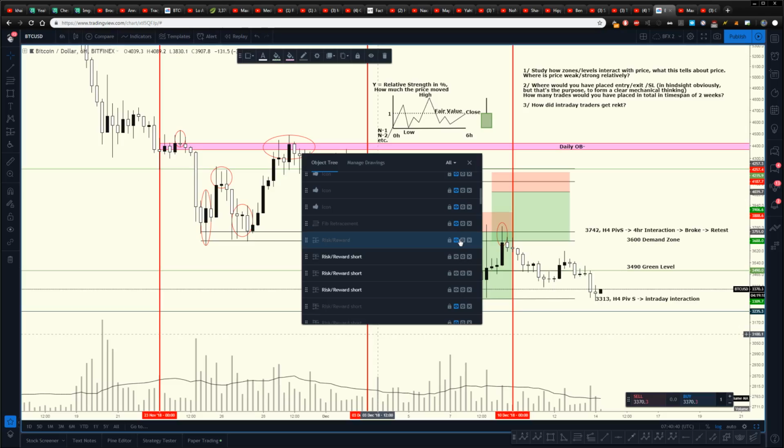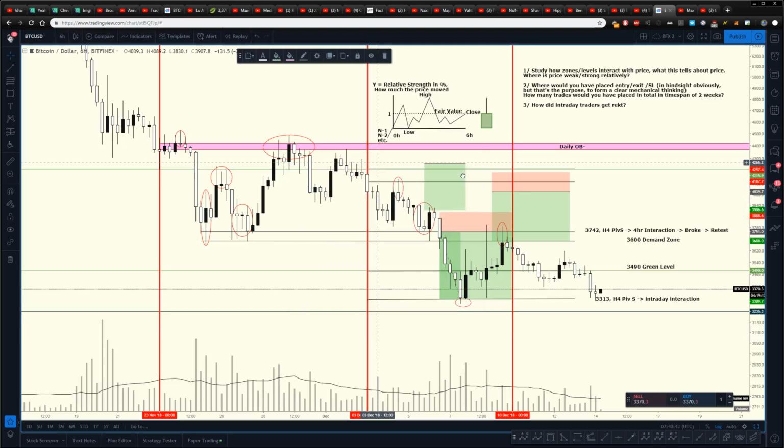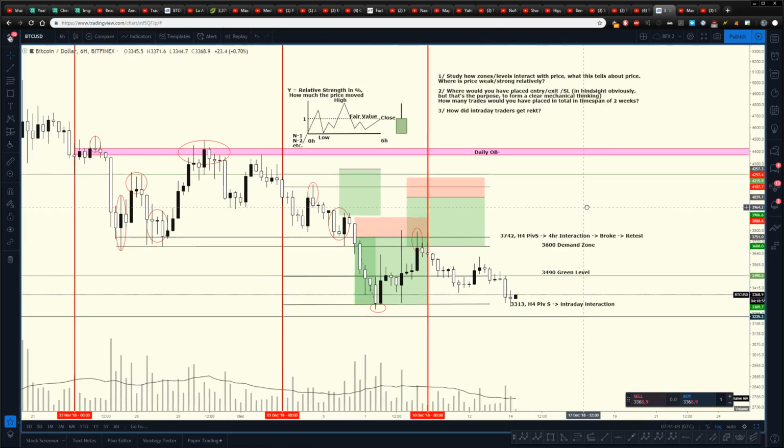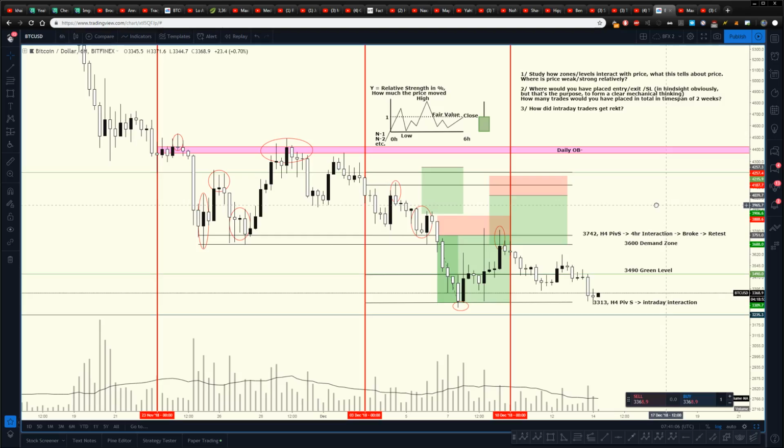That's a long, okay. So this is a tricky one. Based on this entry, we took partial profit here based on the close. And then we moved the stop loss to break even, just in case, because we had this interim resistance and 4-hour pivot here. I don't know where it went, but it's somehow gone. So we move our stop loss to break even, just to make sure we don't get stopped out.